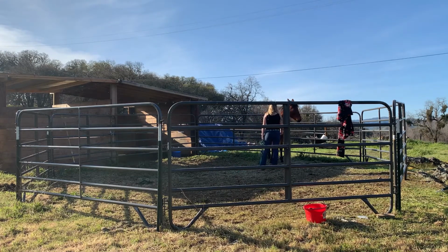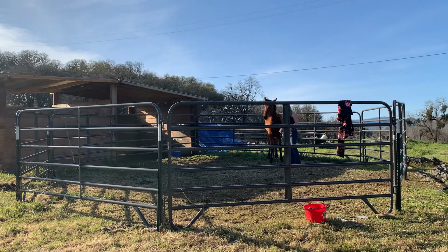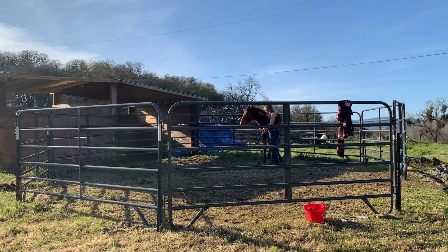And after we kind of have our moment of freak out in the pen and lunging whatever, I want to make sure that I walk up to her and we do lots of praise and pets so that she knows that I'm not there as this heavy stimulation all the time. Like I could still be a place of relaxation for her. So a little bit of touch to the halter. I want her to get her head down just a little bit more.